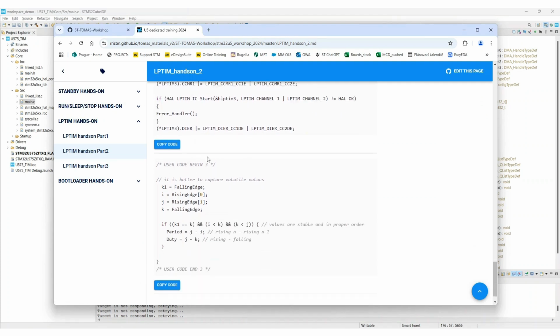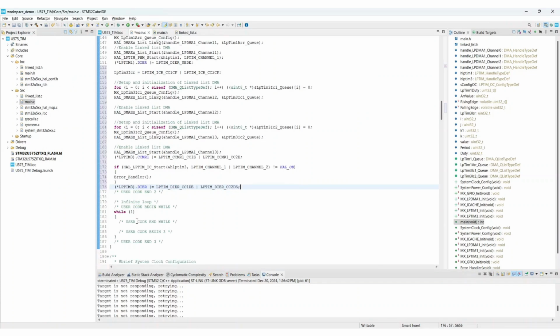And at the end, to user section 3 we will add some code which calculates the period and duty cycle from the stored values of falling edge and rising edge.